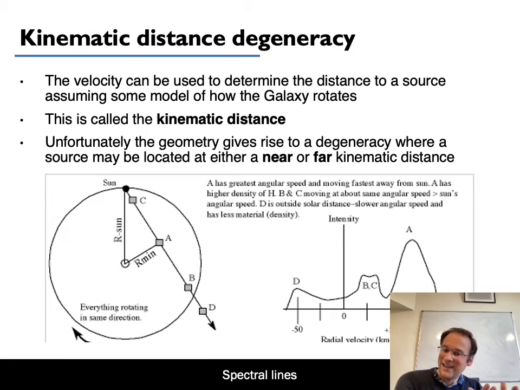Now, one of the downsides to kinematic distance measurements is what's called the near-far degeneracy. Within the solar circle, by which I mean within 8 kiloparsecs of the galactic center, within our orbit, as the gas is moving round it has a velocity with respect to us, and as it goes back round the far side, it has the same radial velocity with respect to us. And so we get a near-far degeneracy. This is not a perfect way of measuring distances for that reason. That is an additional complication. But we can find ways of at least inferring the distance of the gas or the object based on this technique.